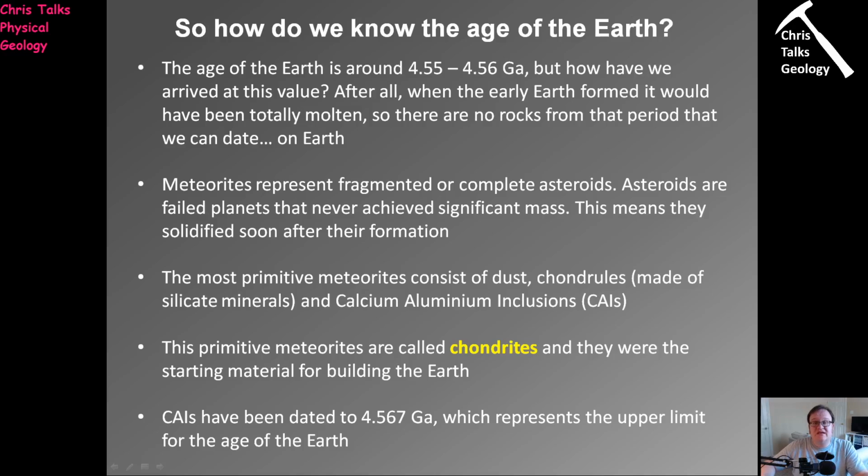So how do we know the Earth is 4.56 billion years old? What we need is a piece of material from which the Earth was constructed, but that hasn't melted. So obviously we need meteorites. A meteorite essentially is a portion of a body in the solar system, let's say something like an asteroid, that didn't become large enough to ever be a planet. So this is the material from which planets are constructed. The Earth would be made up of literally tens, hundreds of thousands of meteorites.